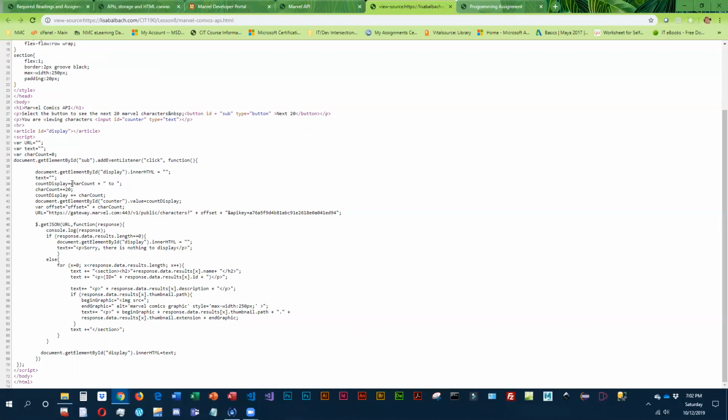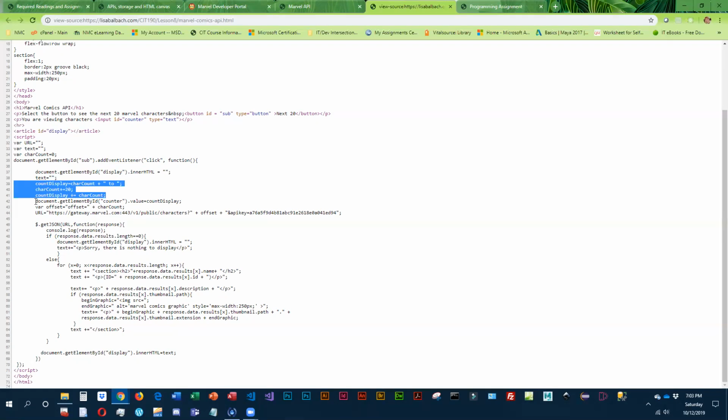So it does the initial character count, which starts at 0. So it's got 0, I add 20 to it, add that onto the end, so it says 0 to 20. Okay, now the character count is 20. So when it comes through here again, it's going to say 20, well, we add 20 to it. Now it's adding on 40, so it's going to say 20 to 40. Okay, so this little section here is how I'm getting the text updated in that little input box.